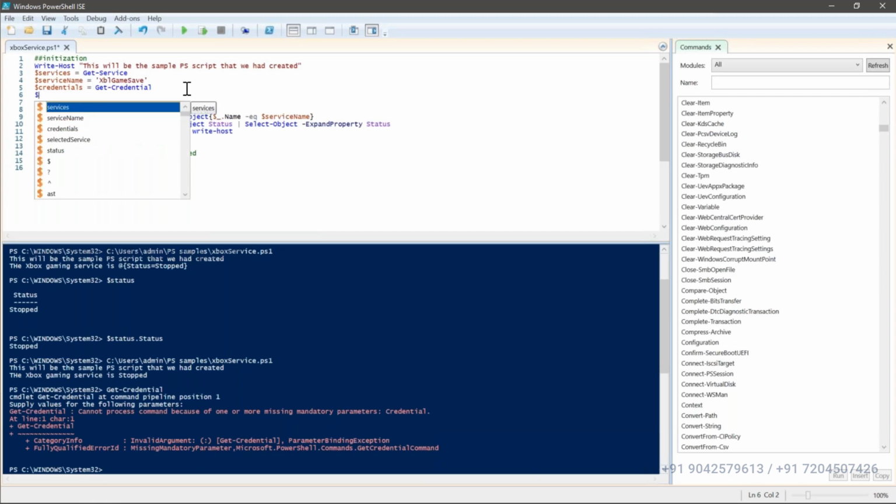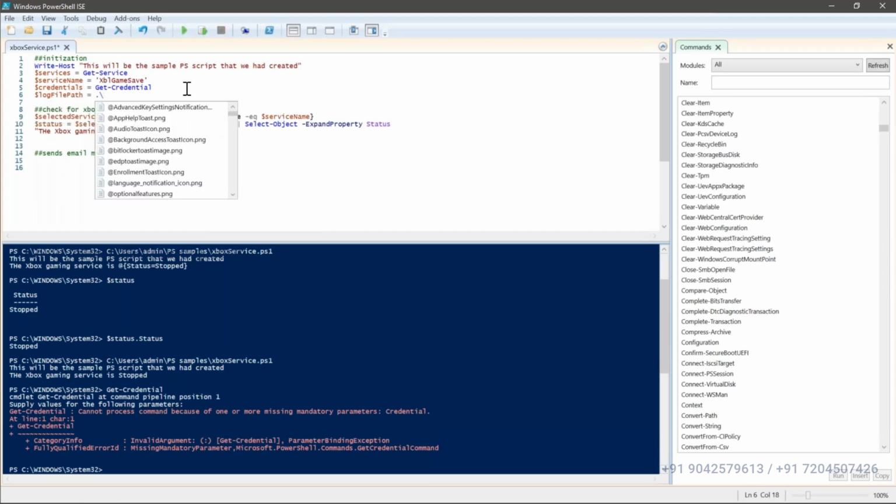And then let's say we want to save the log files on a specific path. So log file path equals, and then we can give a property called logs. Basically, this will look into this directory for saving logs.